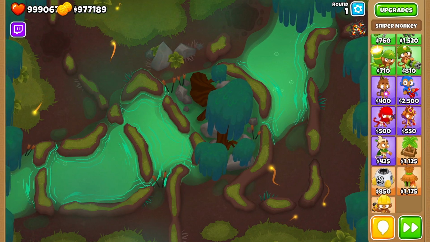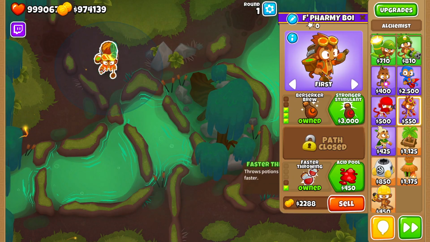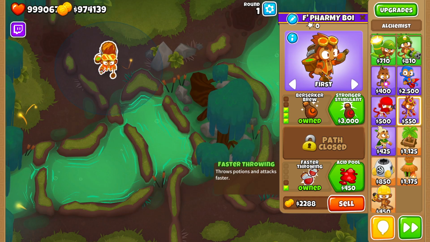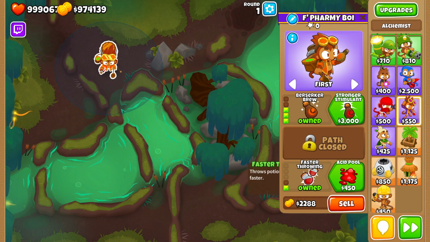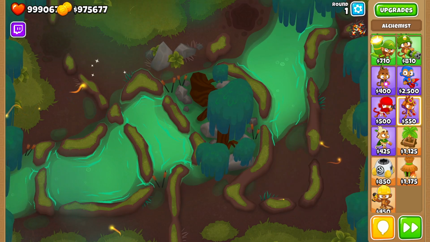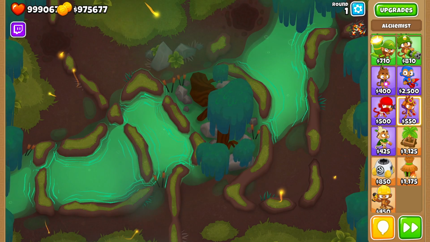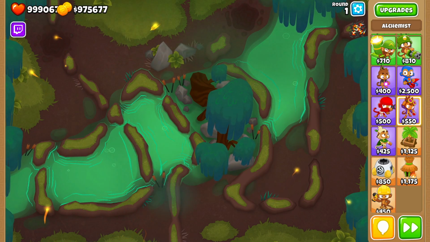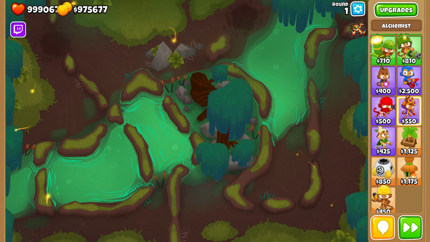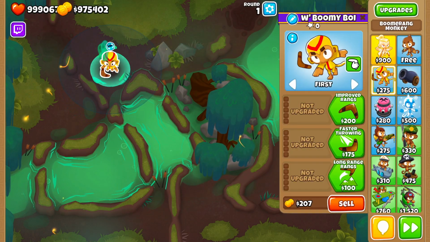And the last balance thing that kind of matters: Berserker Brew was not being buffed by faster throwing. I don't know how that happened. Stronger Stimulant was fine, but Berserker Brew was not. So the 301 Berserker Brew will once again actually throw faster. Anyway, onto the balance changes. First off, Boomerang Monkey.